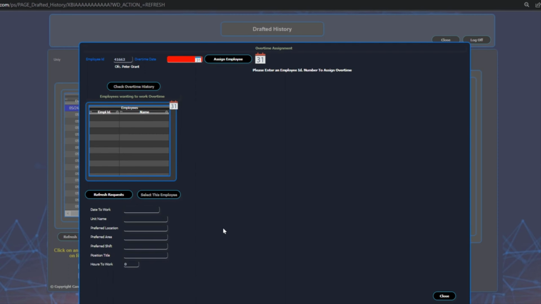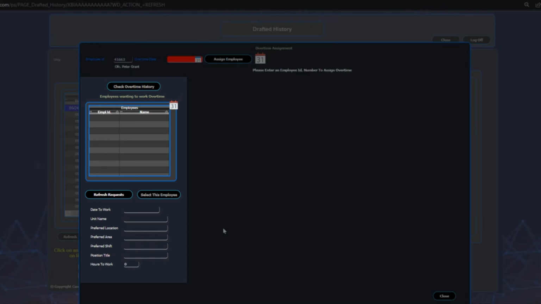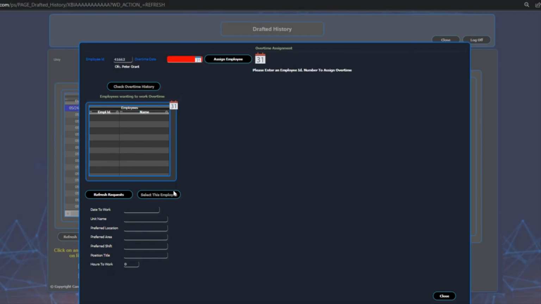We will observe a table located on the left side. This table presents a comprehensive list of employees who have indicated their availability for working overtime at the selected location and shift on the specified date. If there are employees listed in this table, we have the flexibility to select one or multiple individuals as needed.